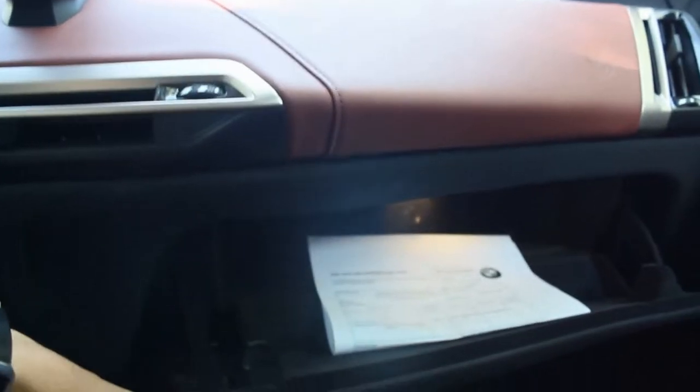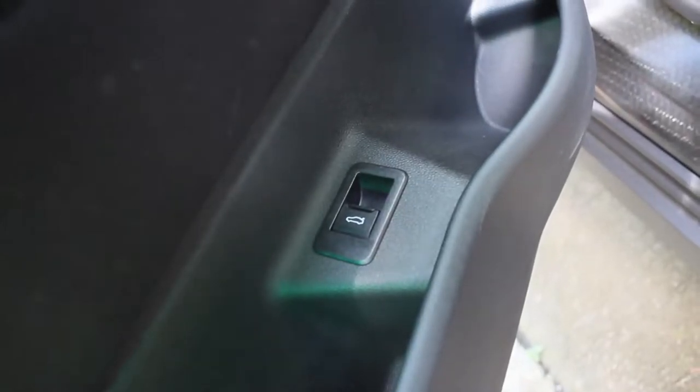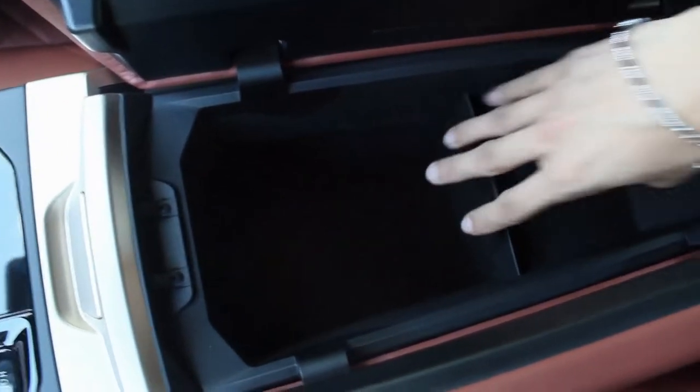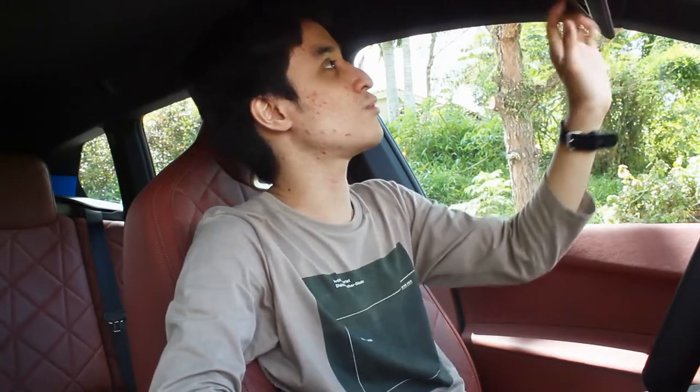The glove box has a light but is quite small. On the right side of the dashboard there's a little leaf emblem. Each door has cup holders and cubby spaces. On the left side you have the electronic tailgate button and a manual lever latch as a backup, similar to a Corvette. The center console box has a light and decent storage space. These seats, despite being sporty with a lot of bolstering, are very comfortable — probably one of the best seats I've sat in. The headliner is black with touch-sensitive ambient lighting you can customize in the infotainment, and sun visors have vanity mirrors with lights.